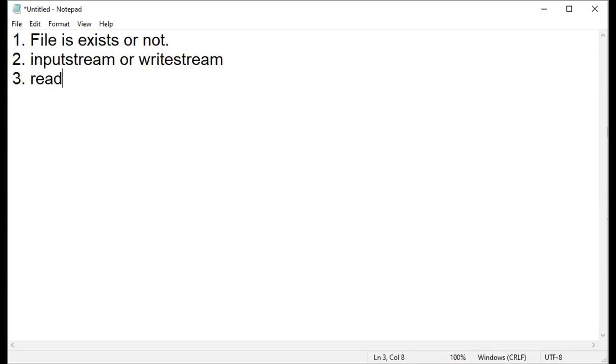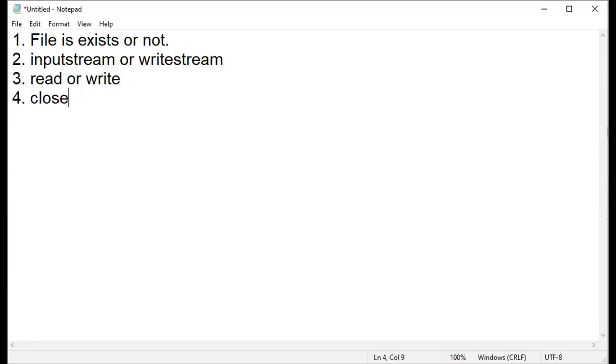If you are making a file as an input stream, then read the information, or if you are making a file as an output stream, then write the information, right? So once you are done with these values, you can close your file pointer, right? Basically this is not a mandatory step. Once you are closing the application, it automatically closes all the file references whatever you have created, right?